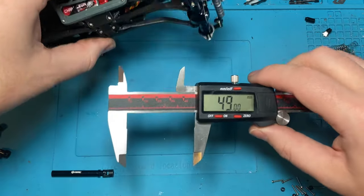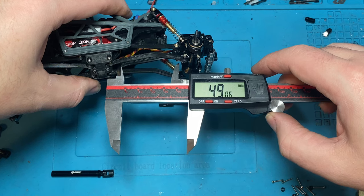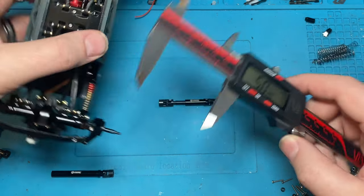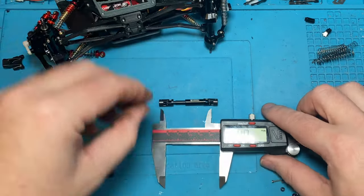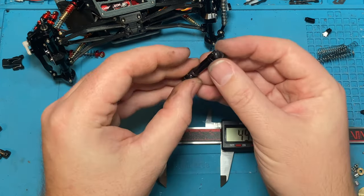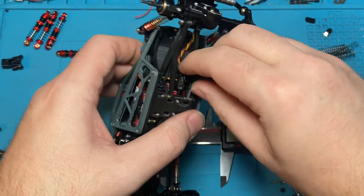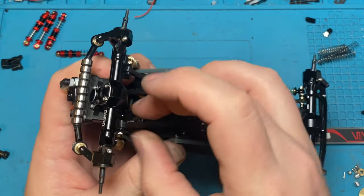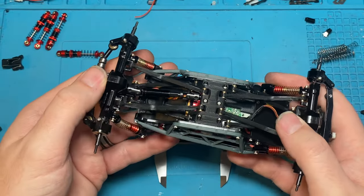So let's measure out our full down, fully extended. And it's not much more. Looks like it's just right at 50. So it's just going to be like a little bit extra. So we have plenty of range of motion there. And we're not cutting it, so we're not really too worried about it. We can just go ahead and also test fit it this way. Just throw that in there. Throw this guy in there. And we're fine.